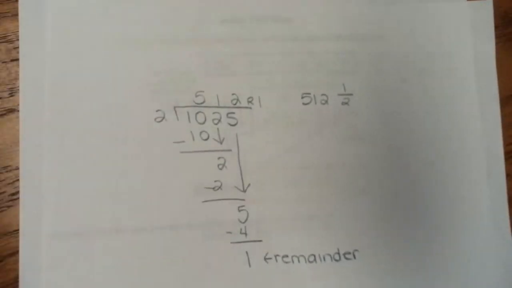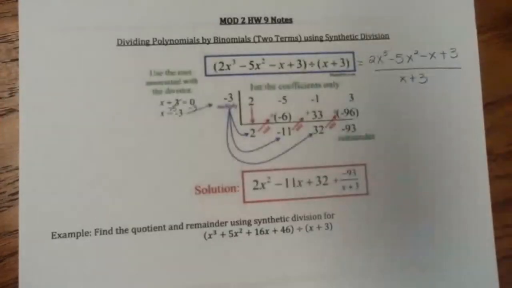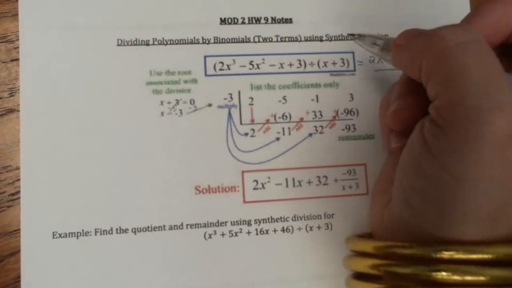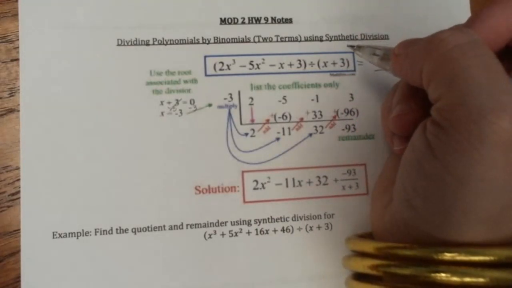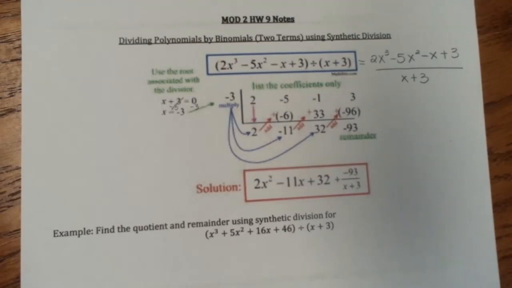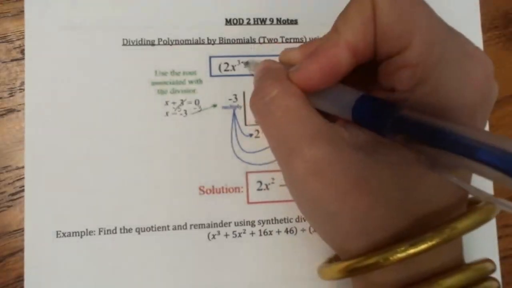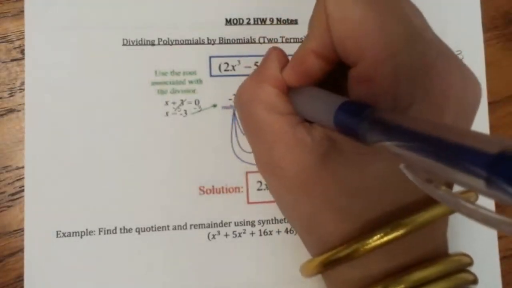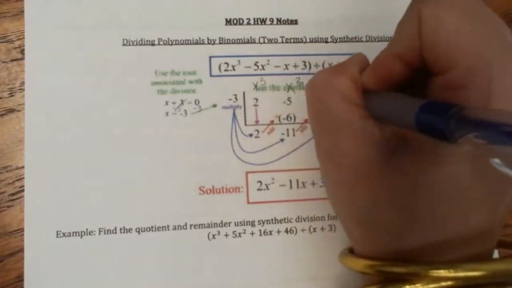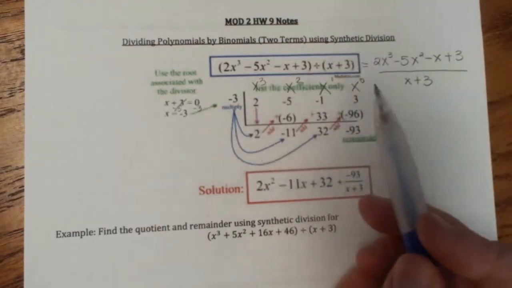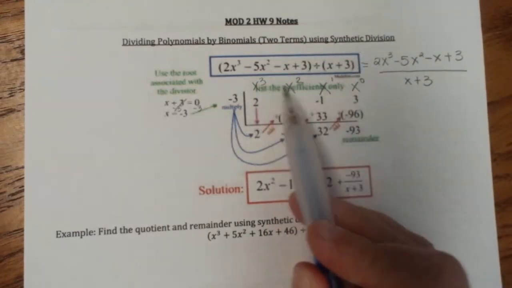Now, just like with our long division problem, everything was super organized in columns to represent your place values. Everything's going to be super organized in columns here. This time, instead of representing place values, it's going to represent our variable value. So notice we have x cubed. That's our largest exponent, our largest variable. So this will be our x cubed column. This will be our x squared column. This will be our x to the first power column and x to the 0 power column. So notice it's in descending order, 3, 2, 1, 0, from greatest to least.